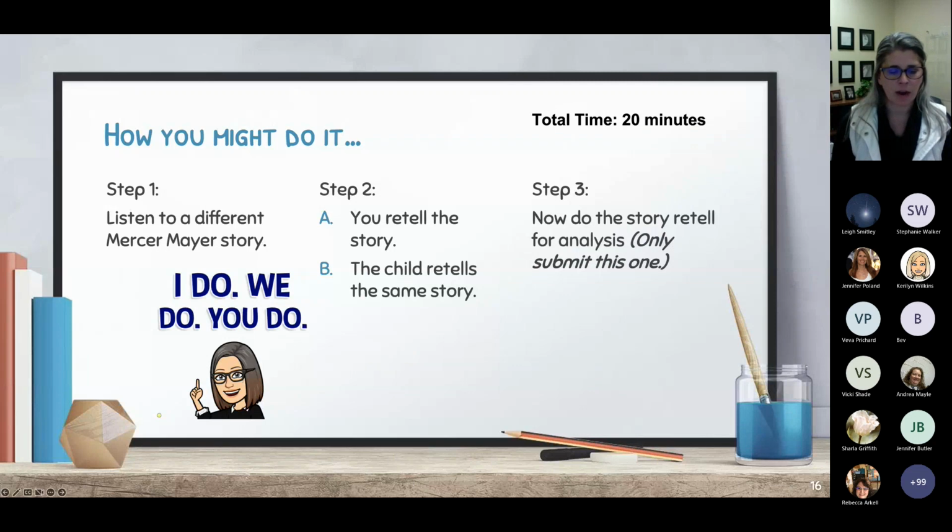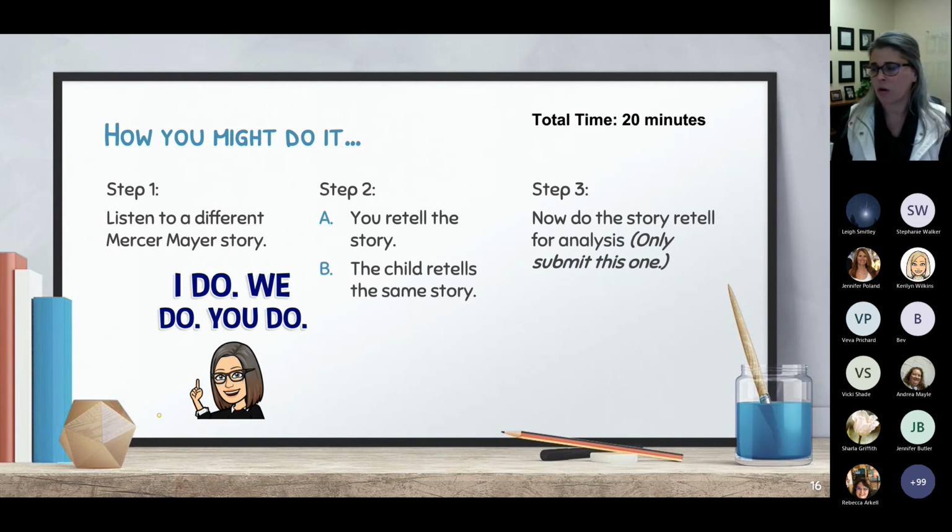When I was going through my grad program, I had to take a bunch of classes over in education. One of the teaching styles they really emphasized as a great way to teach, and I use it in my therapy as well as my college classroom, is: I model, we do it together, and then you do it. This is the exact same framework I use when I'm doing a dynamic assessment on teaching my client how to do a narrative retell.